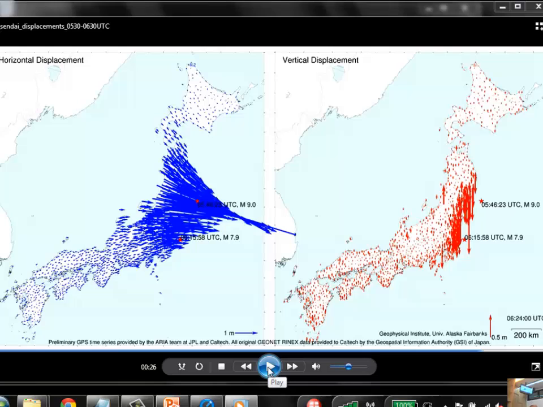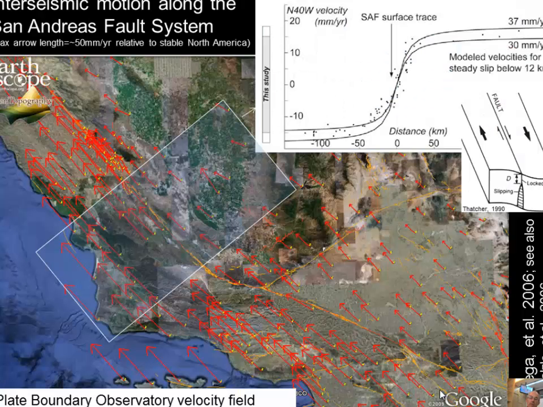Okay, so this key language, I say static and dynamic. So dynamic means the waves move through. It's time dependent. But static is the final, total, time independent change. And that's what these arrows show. So here, this is a 3D problem now. So here's another example, this is inter-seismic for another part of the San Andreas Fault. So remember in my video at the beginning of the lecture, I just showed all these arrows.